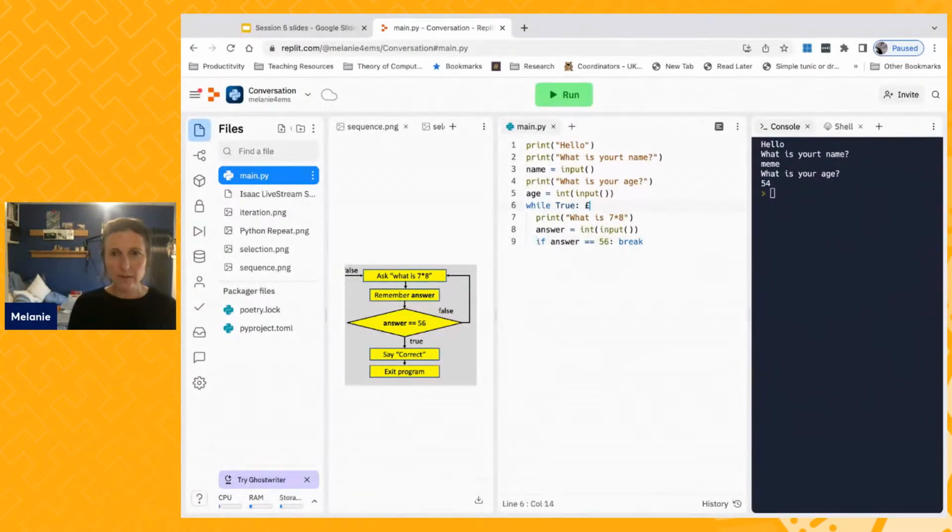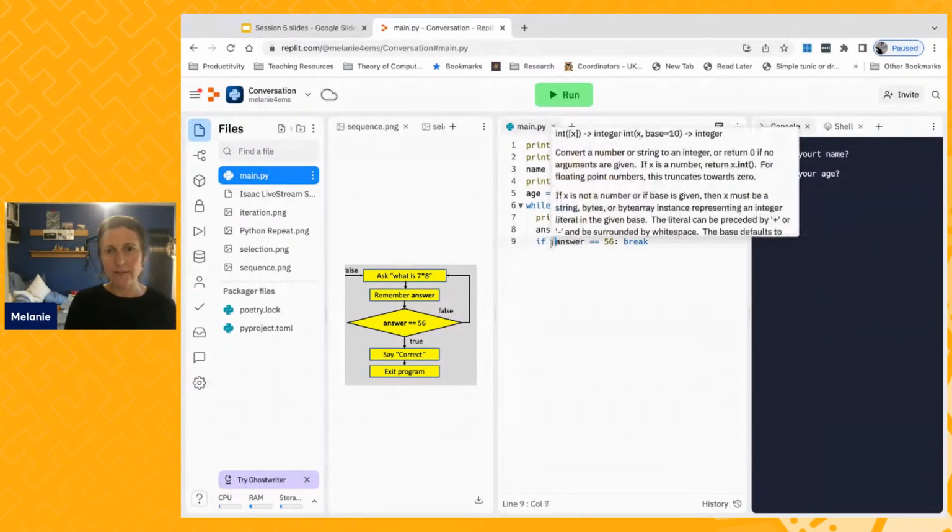I'm going to say kicking off. And the trick is that if I have that if statement at the bottom where I say if the answer is 56, then I'm going to break.